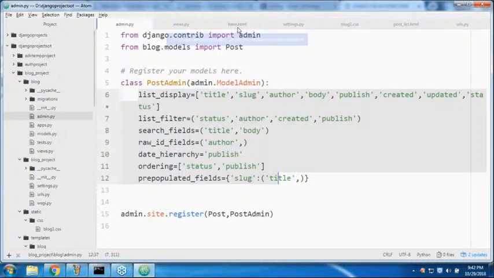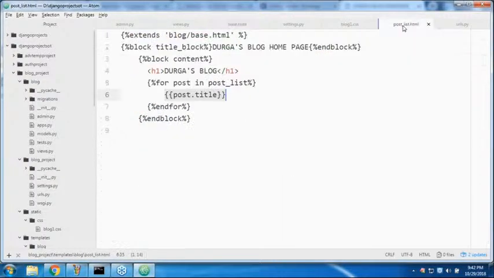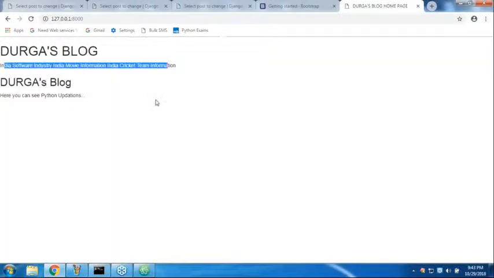We covered base, how to define the base, and then post_list.html. For this I will do some extra things for you people, so that it displays in a more meaningful way. That part I will take care of next time, maybe tomorrow, don't worry.